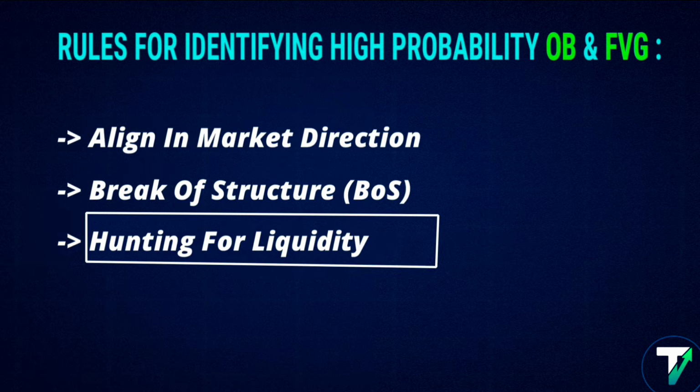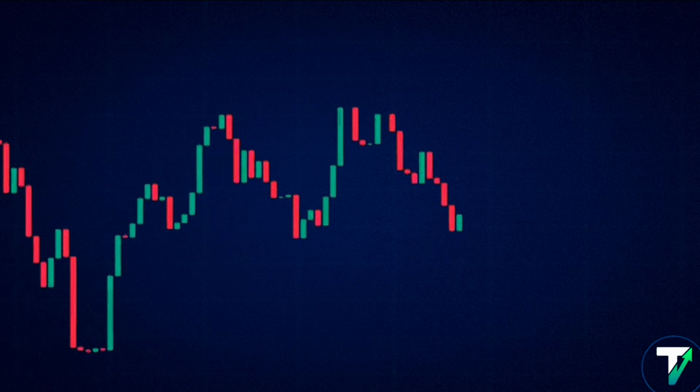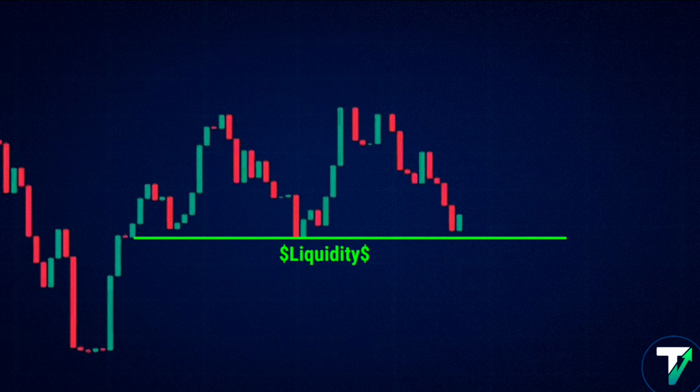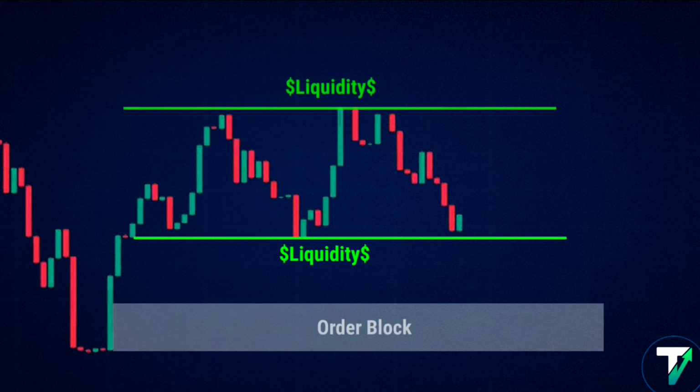Number 3, collection of liquidity. Normally, we see support and resistance areas as liquidity levels whenever we are looking at the price charts. Now here's the question: why do we have to identify liquidity zones at all? Price movements that you see on the chart are widely influenced by liquidity in the market. This happens because the market always tries to hunt liquidity areas, and if liquidity is recently swept, then the market tends to move away from it. If you want confirmation of where the price is going to move, then we have to highlight liquidity before an order block or FVG is formed there. It is very important to take some profit before price hits that area.